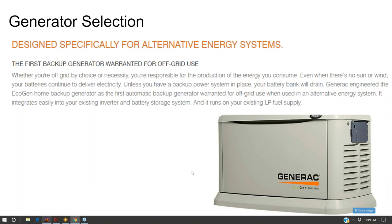And in fact, sometimes it's better to have a dumb generator than a smart generator, because you don't want the intelligence from your renewable generator to interfere with the intelligence of your battery system. For instance, your house may not have any load, but you want to run the generator to charge up the batteries. The generator turns on, and a renewable generator that has more variable speed output may throttle down and not do very much. Because if the house doesn't have a load on it, and you're just trying to charge your batteries up, it might not see the need to charge the batteries. There might not be a load there that's really drawing current, like a motor load or something like that.